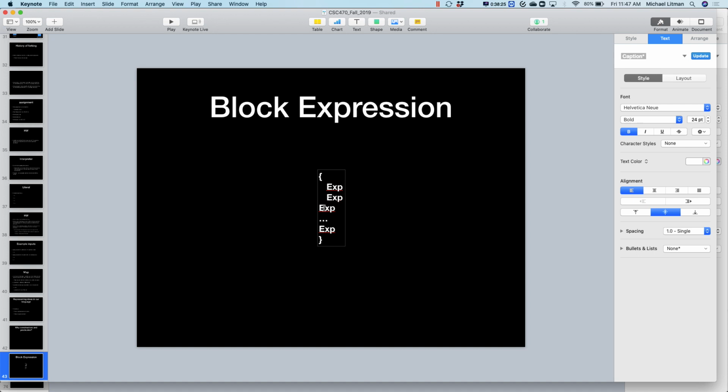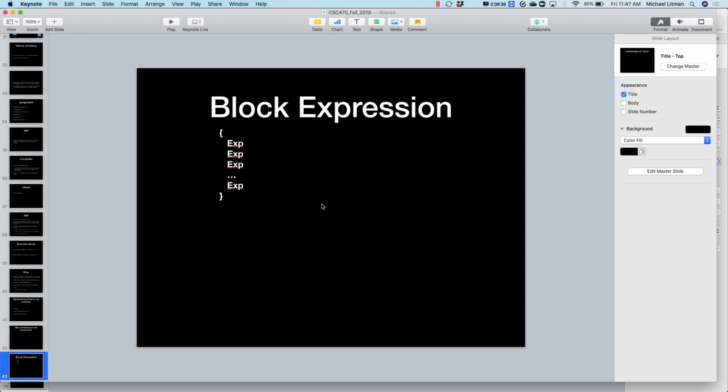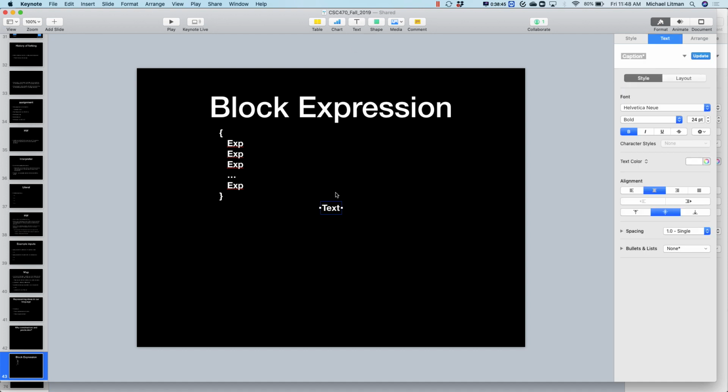So that's what a block expression looks like in Java. Opening curly brace, and we say do all these guys in a row. Make sense? Okay.